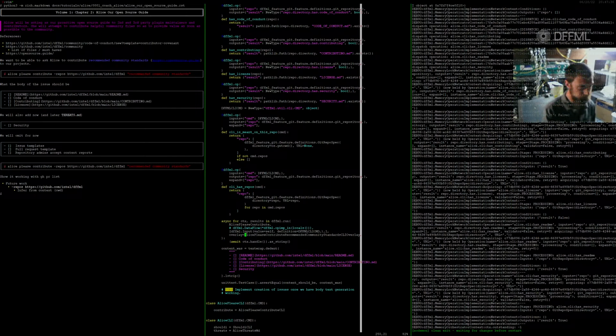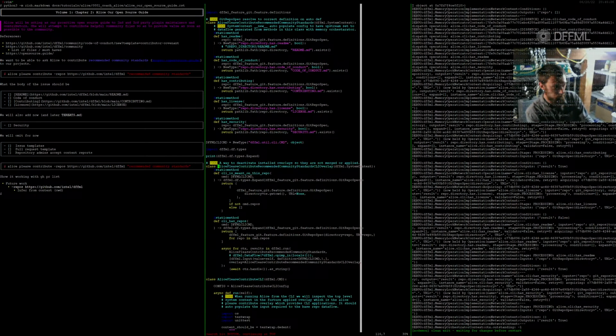Yeah, this runs Alice, please contribute. And it takes that DFML CLI command and the overlay that it runs it with is the recommended community standard CLI overlay. Okay. So we want to run this CLI overlay. Okay.